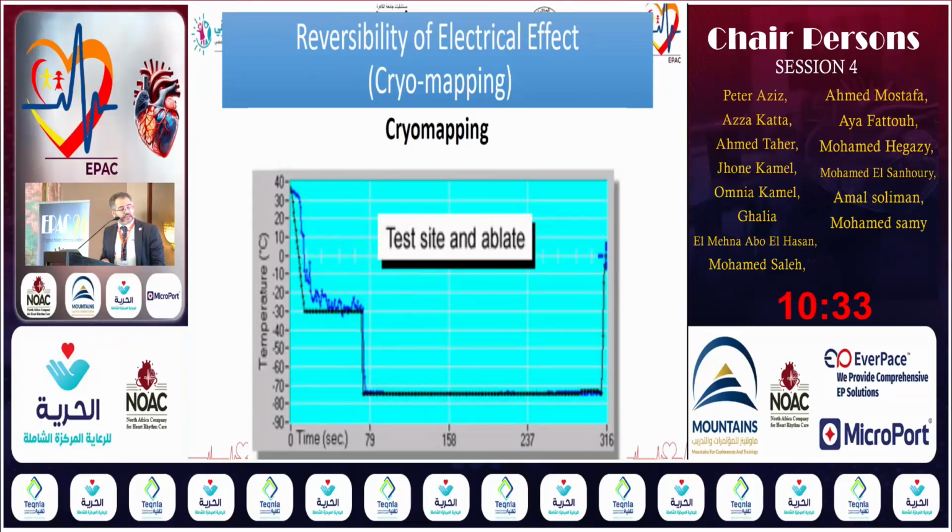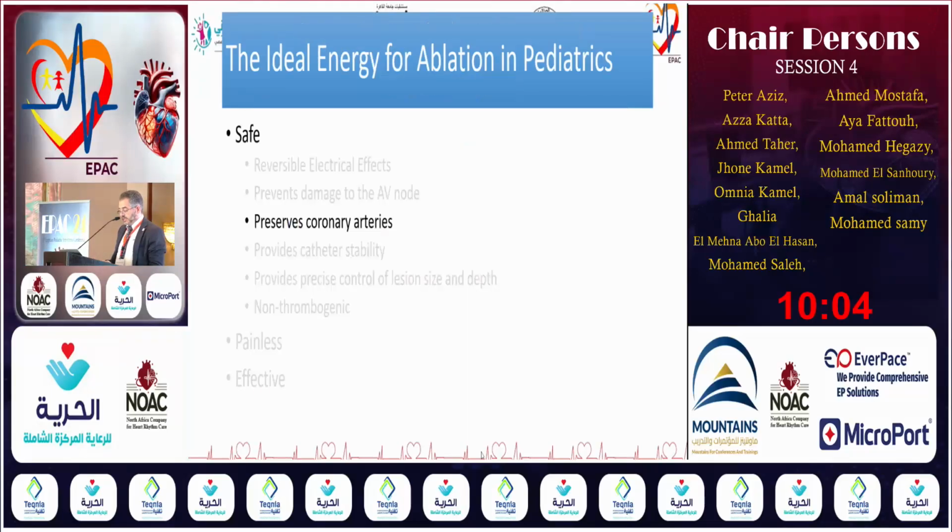So the ability of cryo to allow you to cryomap the tissue is a great advantage in cryoablation. And this is the screen we get that monitors and shows the temperature. This is the tissue temperature around 37, and once you start cryomapping, the temperature drops to -30, and during this period you observe the response of the tissue, whether there's heart block or elimination of pre-excitation, for example. And once you're happy with the location you have, you then go to cryo-freeze and cryoablate at -70. So this is why it is safe.